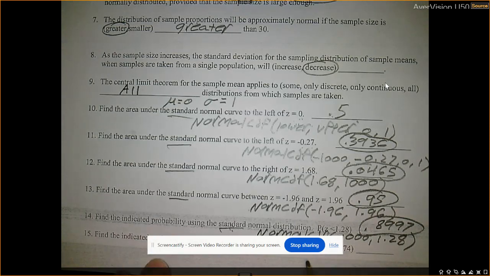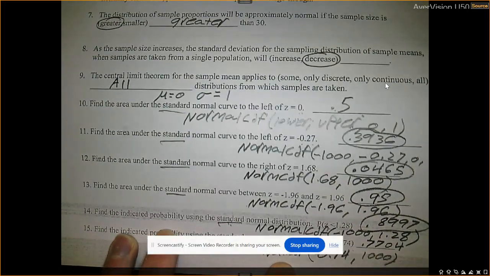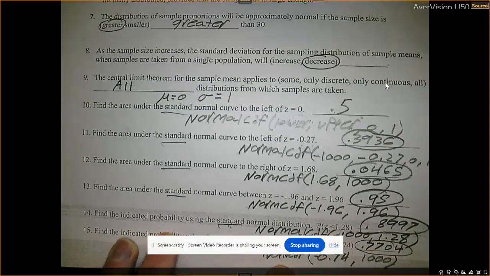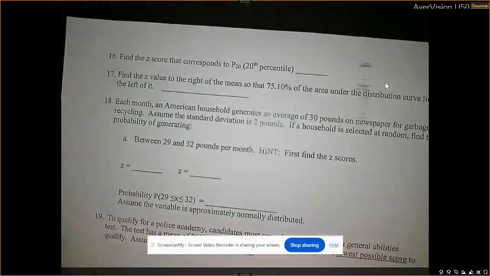Okay, and lastly, on this page, we have standard normal distribution. Find the probability that z is greater than 0.74. So again, still norm CDF. And then lower bound is now negative 0.74. Your upper bound going up to 1,000. Again, mean of 0 still, standard deviation of 1 still. When you put that in, you should get 0.77. Ooh, I realize it's kind of hard to see on the screen. 0.7704. Okay, it's at the very bottom right of your screen. You can see, I guess, barely though. Okay, let's flip this over and get to the back.